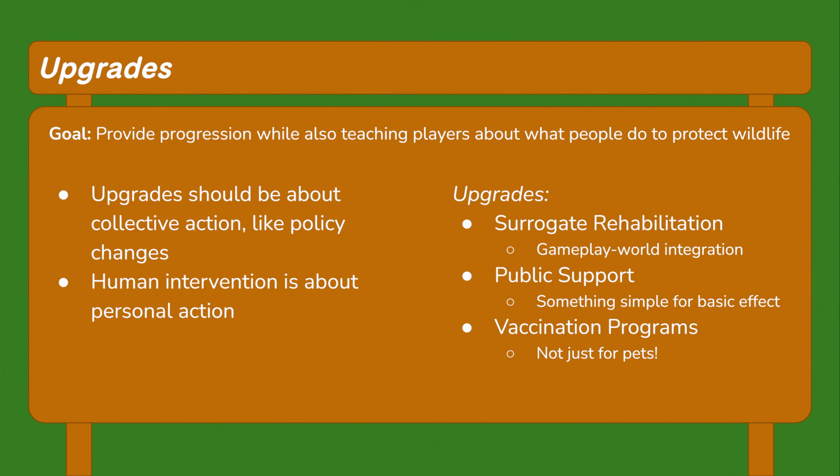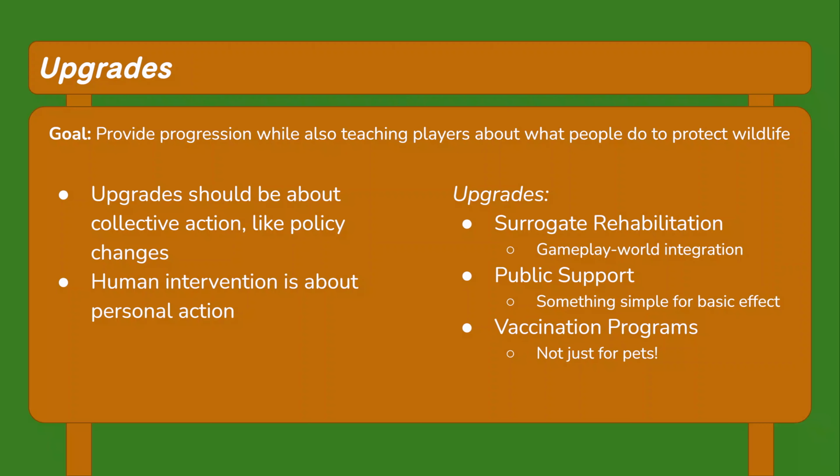All right, so one of the other mechanics we did get to implement into the game is an upgrade system, where after every level, you get a few upgrade points. And we decided that we wanted our upgrades to be about collective actions, things society can do, policy changes, things on the broad scale. While human intervention, one of the other mechanics in our game, is about the little things that we as individuals can do.